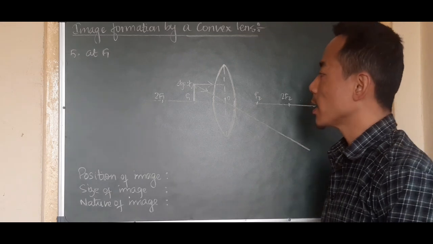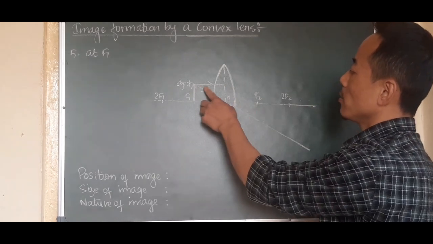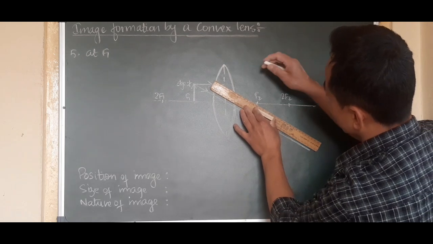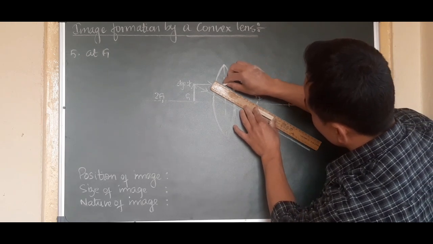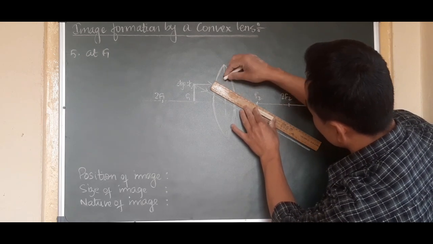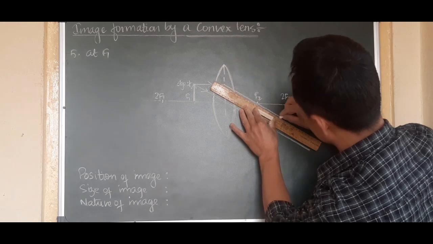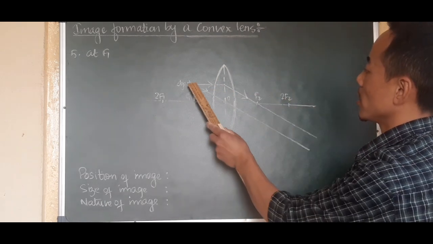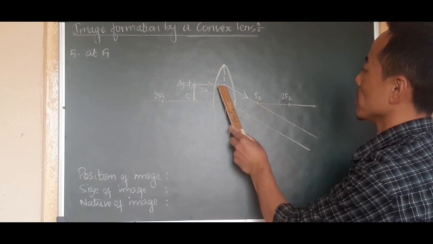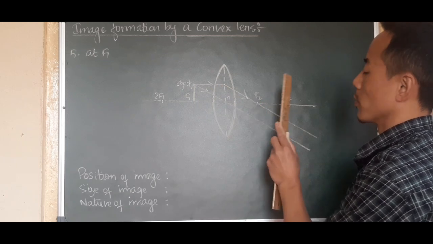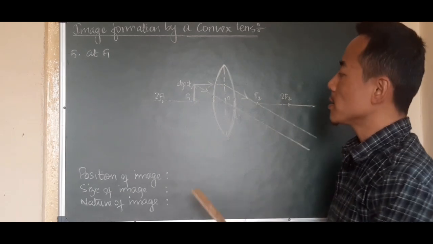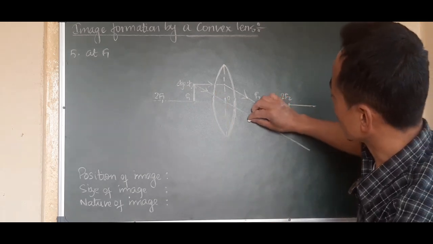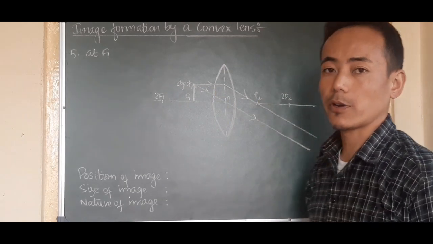So using the same rules again, if the incident ray is parallel with the principal axis, then the refracted ray must pass through the second focus. So if you draw the refracted ray, here it should pass through the second focus like this. So incident ray parallel with the principal axis, it must pass through the second focus. Now the second incident ray we are taking is passing through the optical center, and it goes without any deviation in the same straight line.